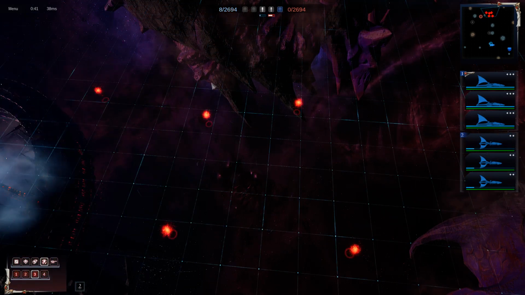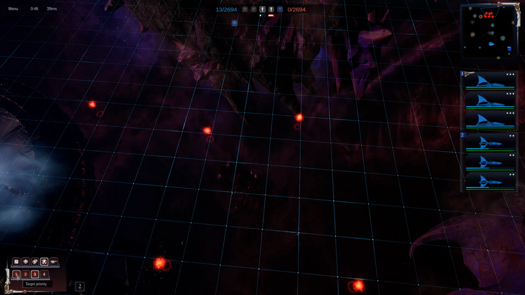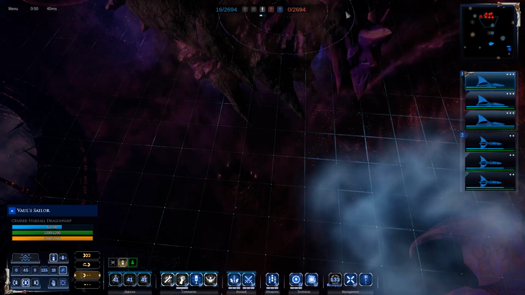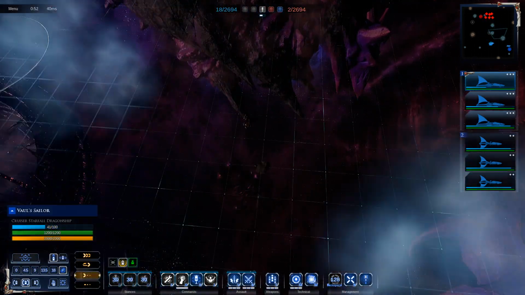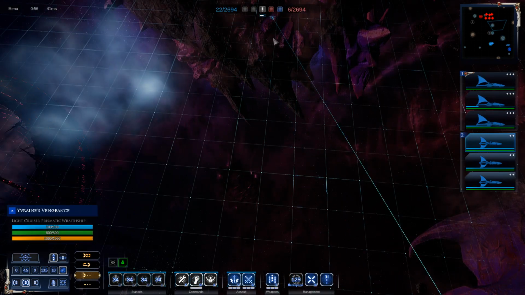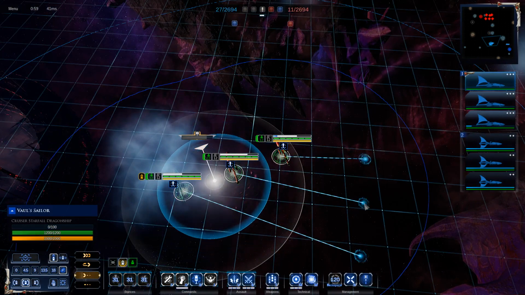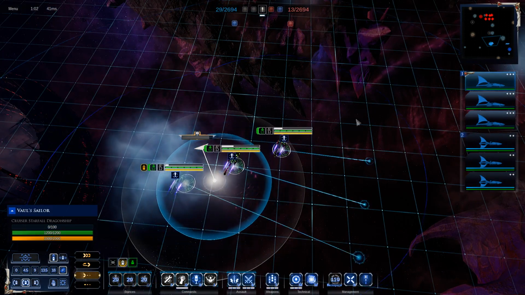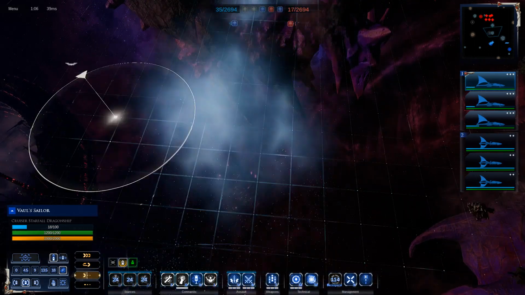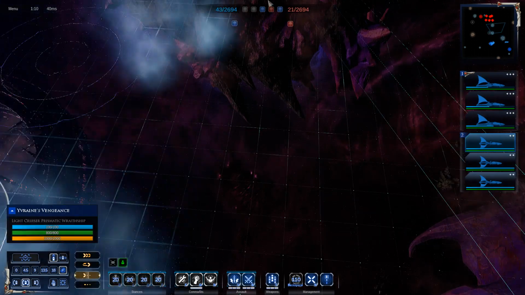And it's coming from this guy. We're just going to up prioritize this to 1. And yeah, it's coming straight for these guys. I think we're going to try and avoid that recon. Just going to try and fight around these clouds here a little bit.